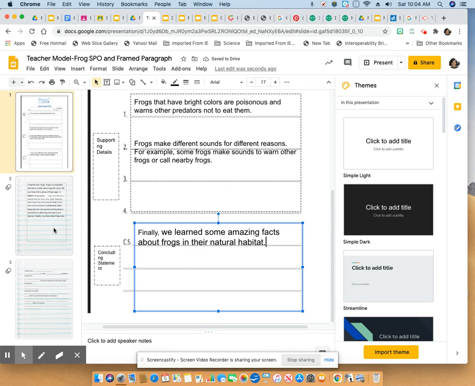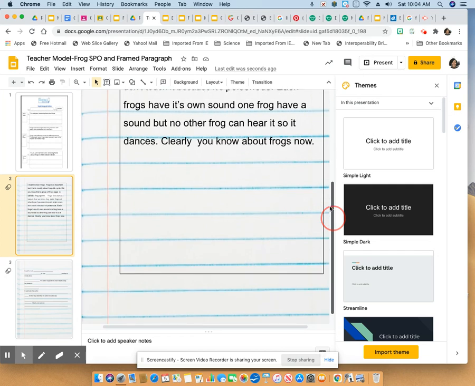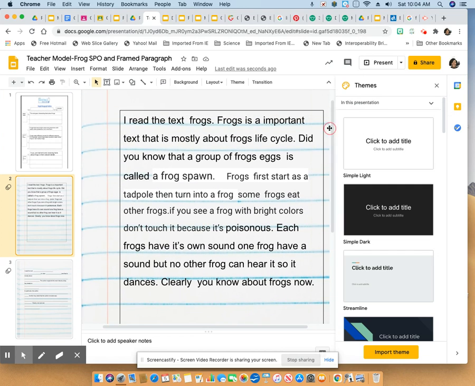Now I can write my paragraph. Now I want you to see the paragraph that the student wrote, and you will see what I'm talking about. I read the text Frogs. Frogs should have a capital letter in it. You have to edit and revise your paper to make it better. Frogs is an important text that is mostly about frogs' life cycle.